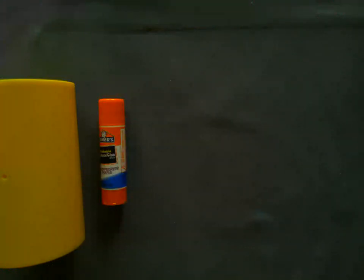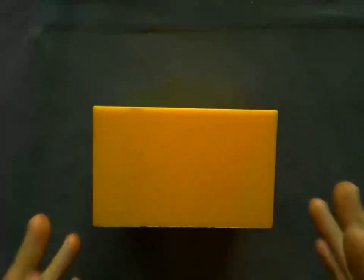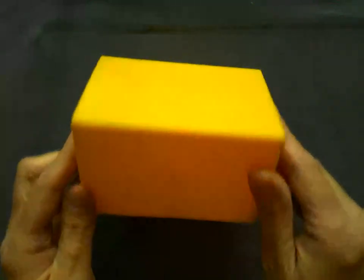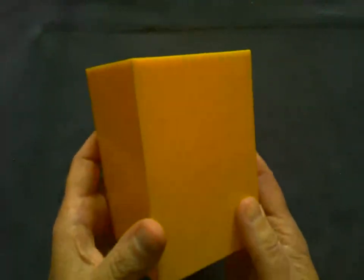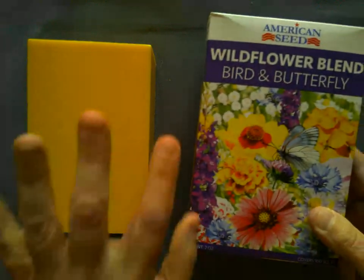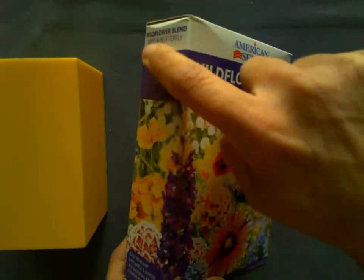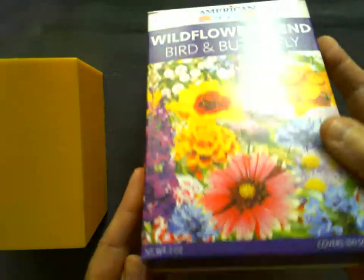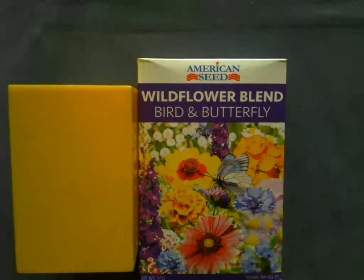One more object — and that 3D shape is the rectangular prism. Remember, the rectangular prism was used on the landing pad as part of the landing gear of the spaceship, the Hawk. Notice this particular 3D shape has some rectangular faces and some square faces. The rectangular prism I'm going to show you is just a basic box, and if you notice, the faces on this box are all rectangles. That's okay because it's still a rectangular prism, but sometimes the faces could be a little different.